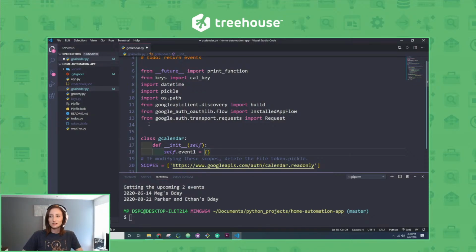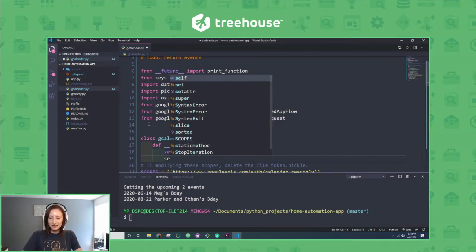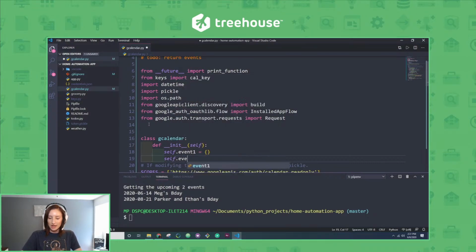Instead of just a list of things, I feel like key value pairs make it a little bit easier when somebody else is reading through the code to know, instead of like a list where you use numbers to access items, when using a dictionary, you use words. And so I think that makes it a little bit easier when other people are going to possibly be running my code. So that's why I did a dictionary. And then you probably guessed it, event2, so 1 and 2. So we got two dictionaries to start with.